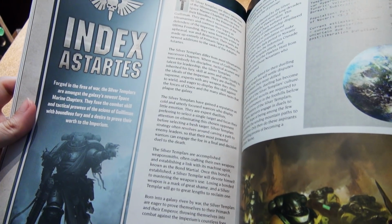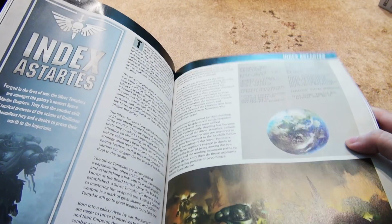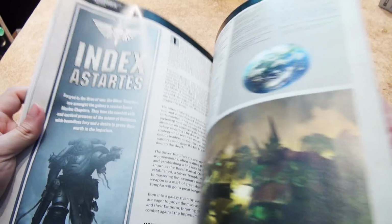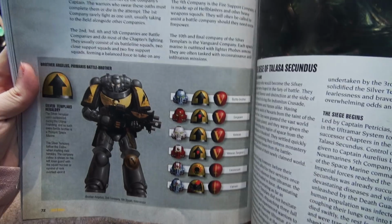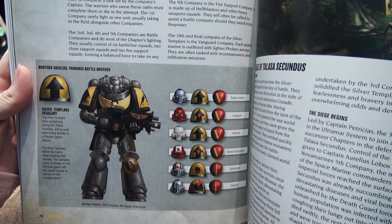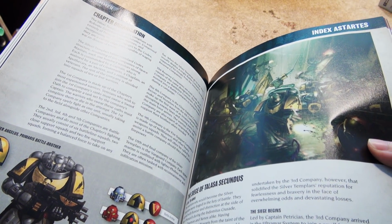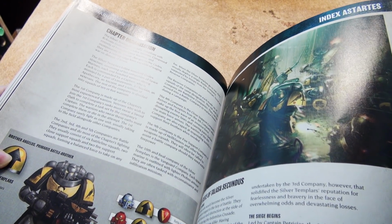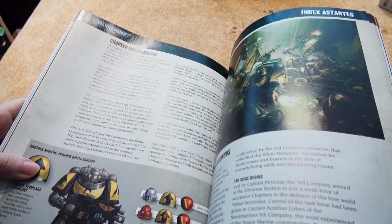Index Astartes. The home of chapter Silver Templars. Focus and Fury. The Silver Templars. Ah, there they are. The Silver Templars' heraldry. Chapter organization: they are fully compliant with Roboute Guilliman's Codex Astartes, comprised entirely of Primaris Space Marines.